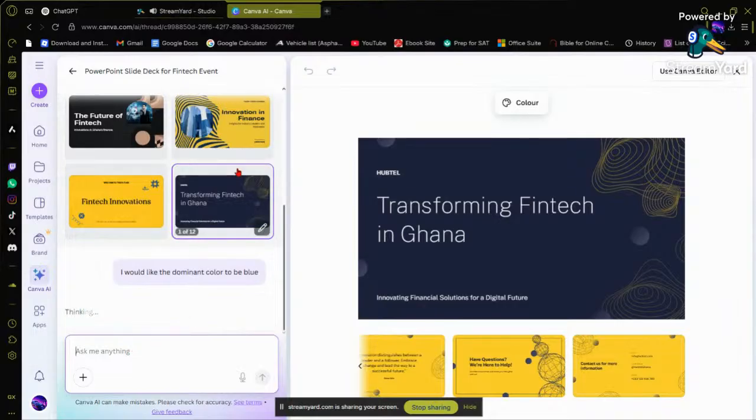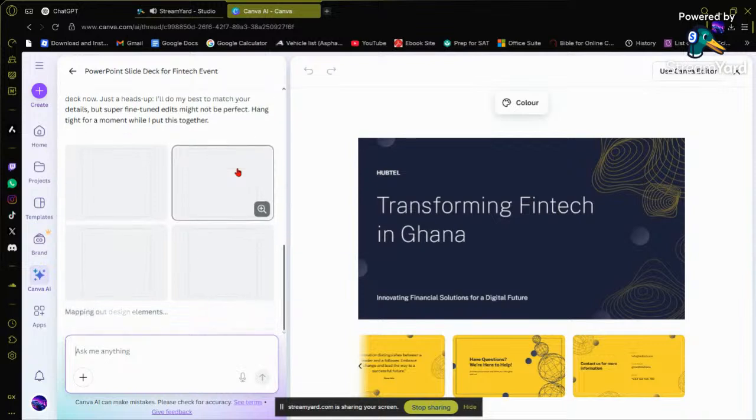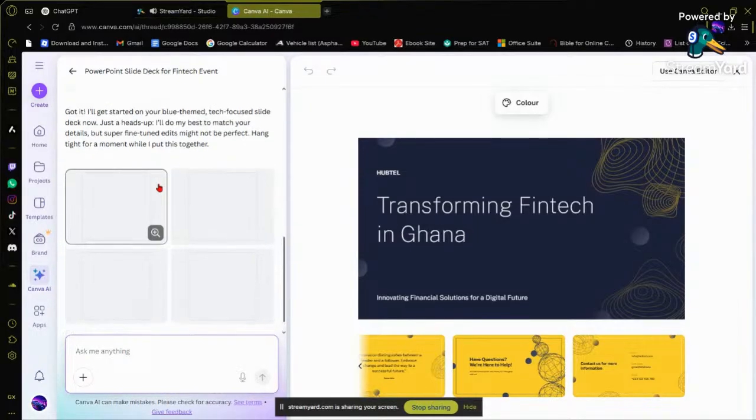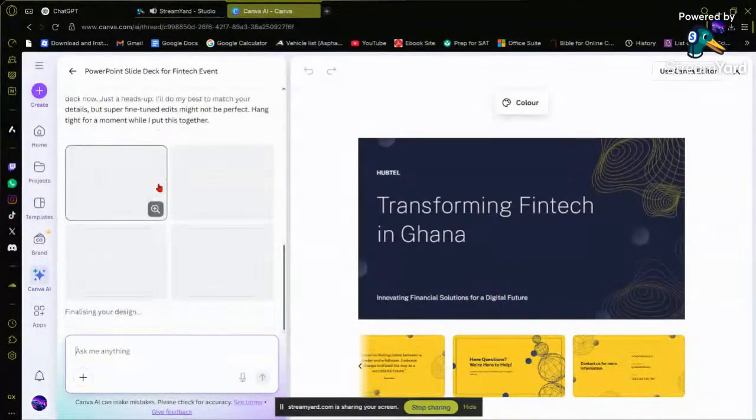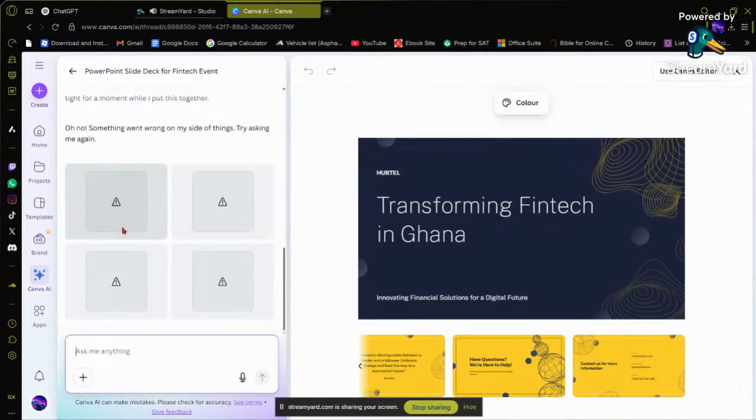Then you just put it inside, and the AI will generate it for you. Something went wrong, but usually it will do what you've asked it to do.